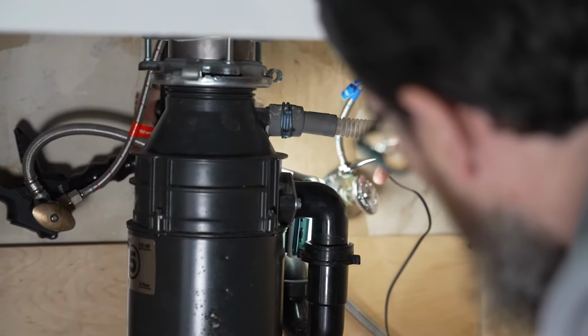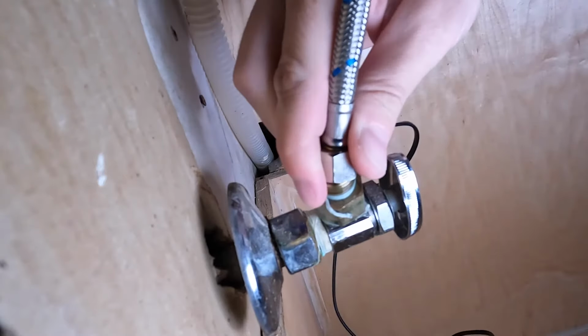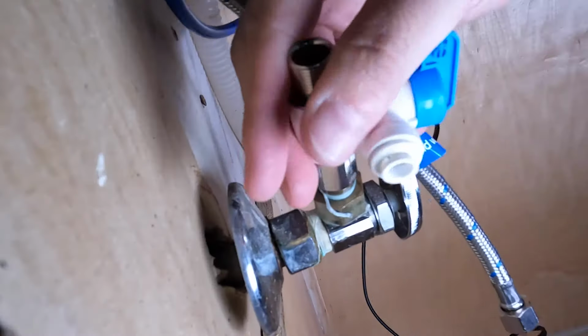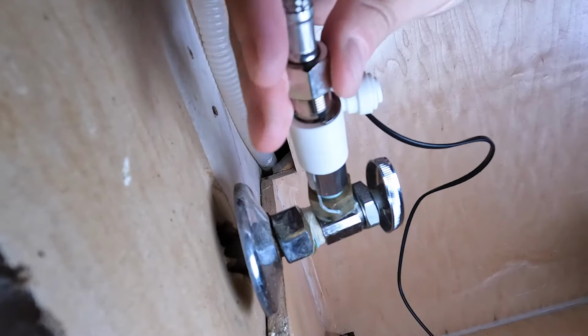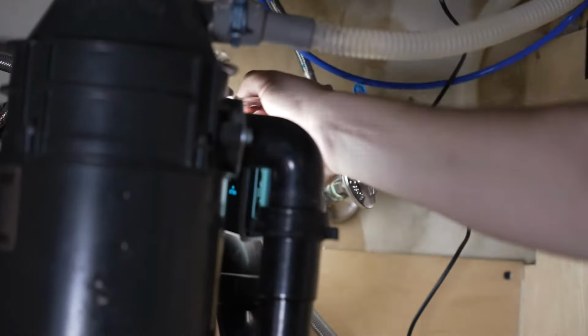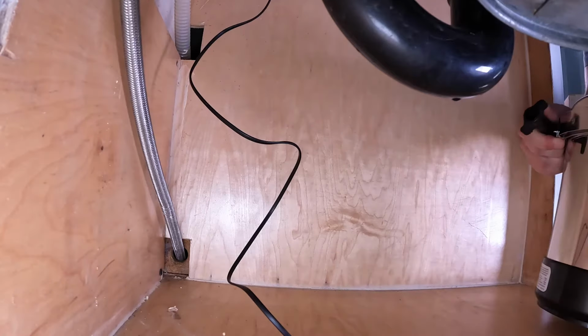Using an open-ended wrench, unthread the compression nut located on top of the shutoff valve on the existing cold water supply line. Thread the T-valve onto the cold water supply line, then tighten with the open-ended wrench. Next, thread the compression nut onto the top of the T-valve and tighten. Last, press the red tubing into the outlet connector located on the T-valve.